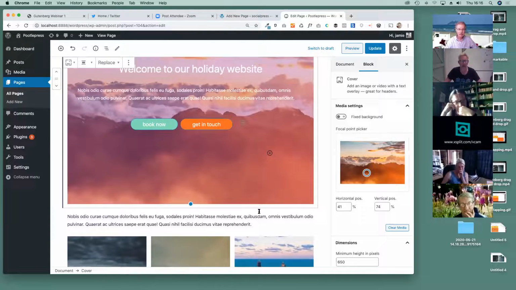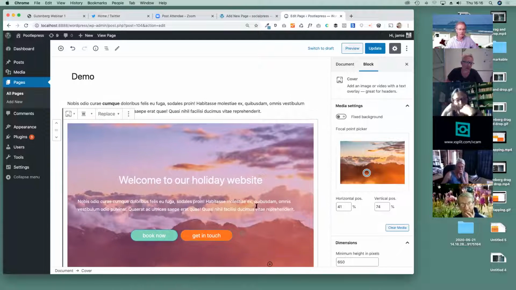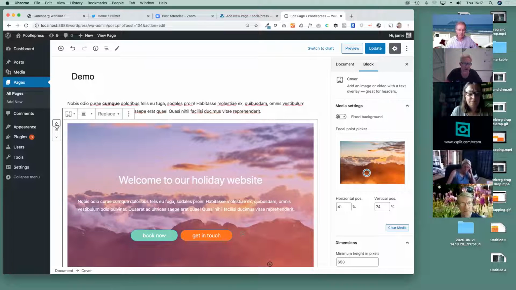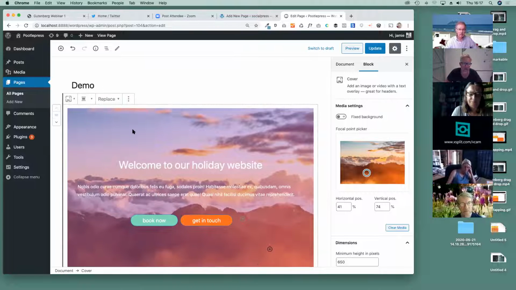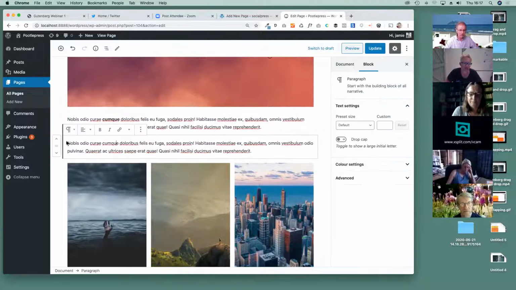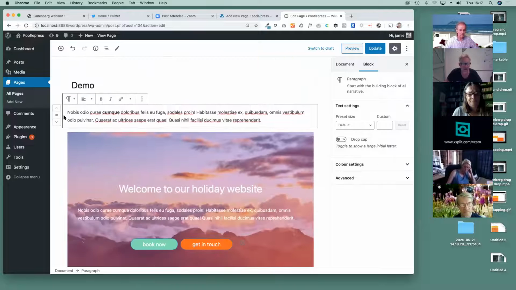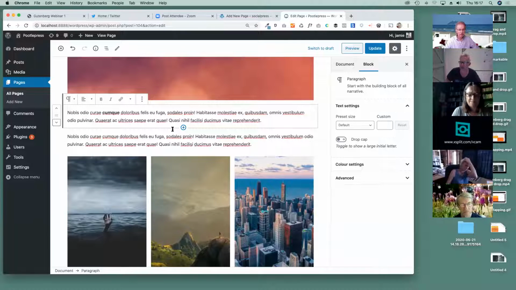Let me show you a few other blocks. Actually, a few more things to say. Because they're blocks now, you can move them around on the page very easily. For example, if I wanted this cover block to be above this paragraph here, can you see when you click on a block, you get these arrows appear over on the left? Up and down arrows in this case. So let's just move it up. And it just moves up. You see every block you can do the same thing to. You can actually drag and drop them as well, just by grabbing that little grabby thing there. But I often find that just moving them up and down like that is a bit more of a consistent way to work with it.